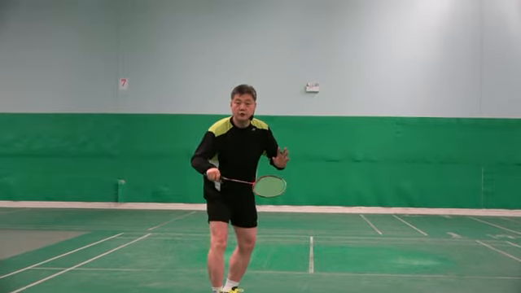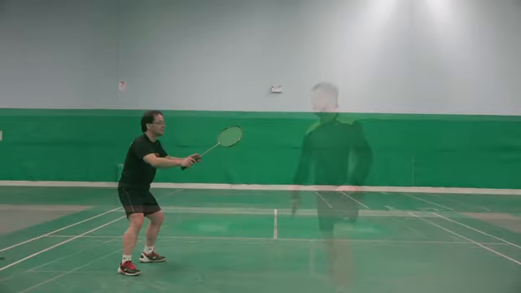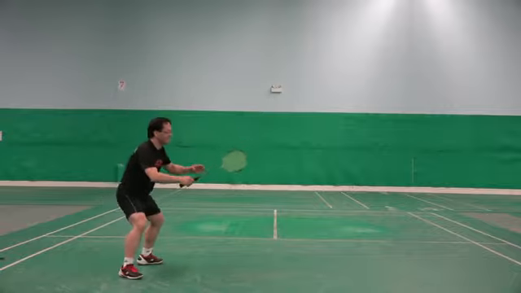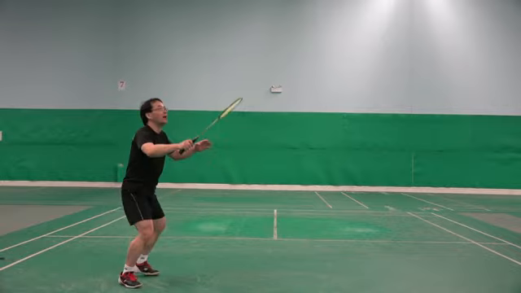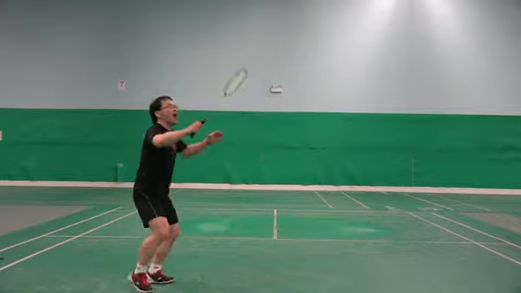Too loose, too floppy. Watch again. Please do the same way as you did. You changed it. Ready? Okay, don't change now. Just do it. Yeah, like that. That's what you did. Yeah, like that. Yes. So your racket face is down.